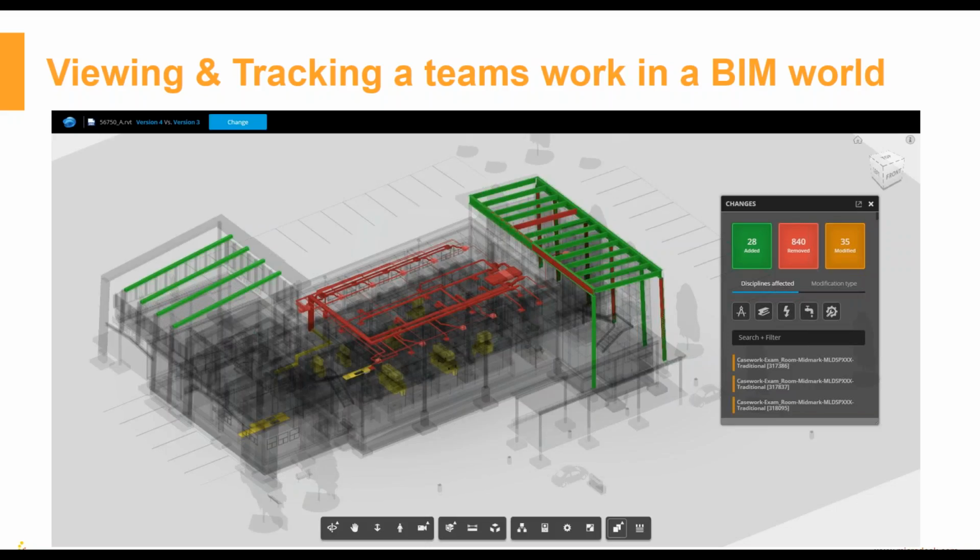What I'm looking at here is actually something that tells me what's changed. For a PM, if you're tracking the project, and I know that we should be here by this point, what has changed since last time? I want to see what's been done by one of my consultants. If you notice in the upper corner here, you actually have version 4 versus version 3. And based on the color here, it's telling me what's new, what's been deleted or removed, and what's actually been modified.